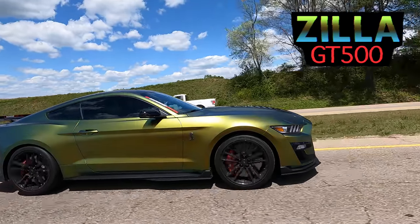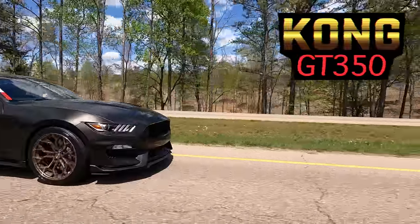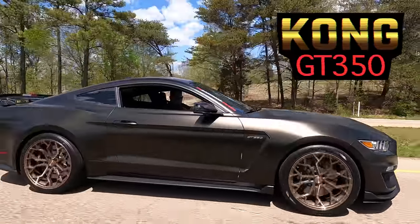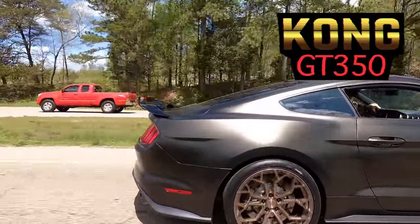What do you think of Sam's new wrap on his '21 F-150? Comment down below and let him know. We get asked all the time where we got our GT500 wrapped — it's Godzilla, or Zilla for short, that green lizard-looking Mustang on the channel. Epic Designs here in Knoxville, the Karns community — they do the most amazing work of any wrapper in the entire area. They've done the GT350, the GT500 for us, now Sam's truck. Every time we're here it's a Vette, a Ferrari — something crazy rolling through.